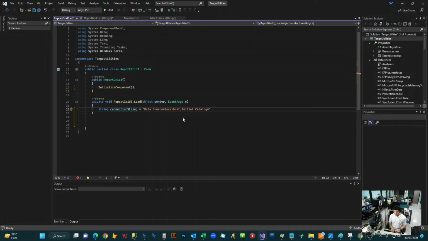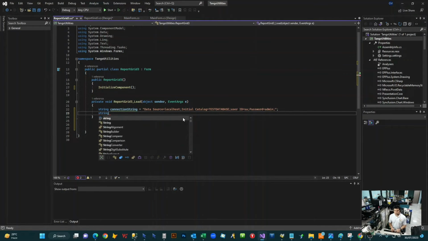And our initial catalog will be test database. And the user ID is SA temporarily, and the password will be admin. Yes, you guys can change that, depends on your server configuration. But for the sake of this tutorial, I'm just going to show it as is.